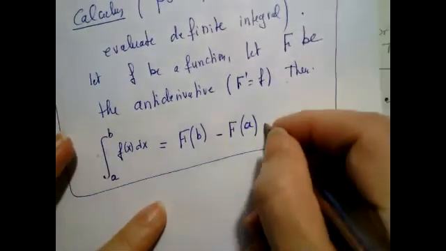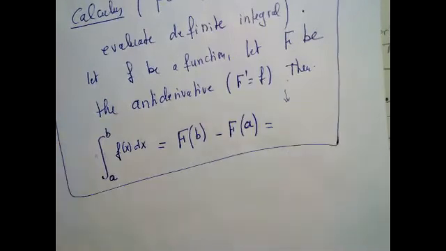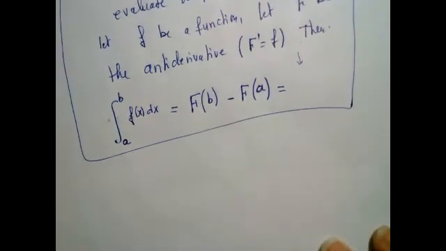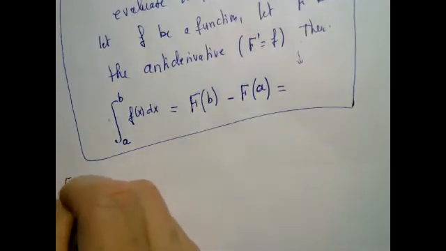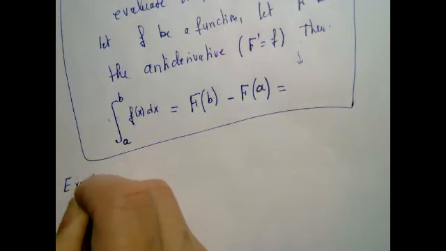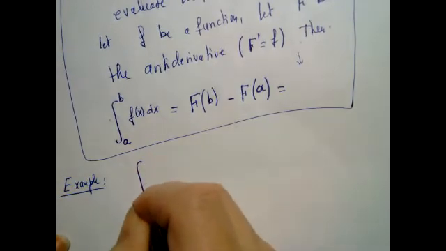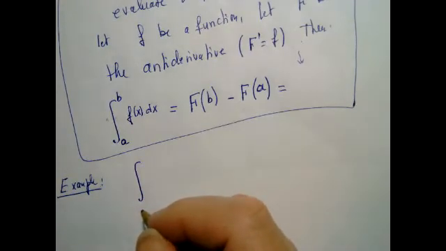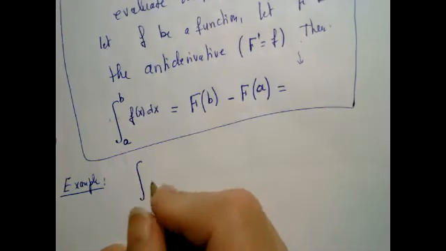Immediately. And if you're writing, keep a little bit of an empty spot here because I want to write something in a second. So let's immediately use the theorem. The first example, a very simple one, of course, to elaborate this. Suppose I tell you, evaluate the integral, a simple one, from 0 to 1.